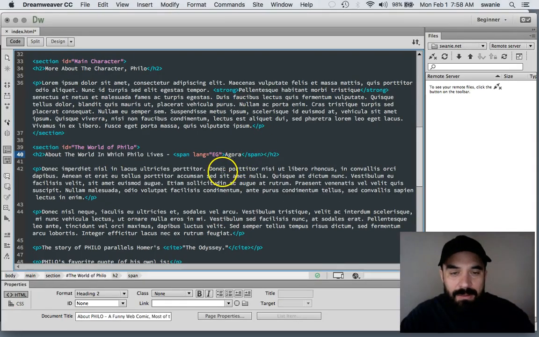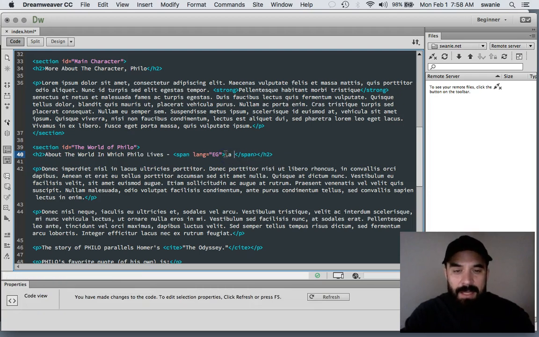And why would that matter? Why would I need to tell it this word is Greek? In this case, this isn't maybe the best example, but if this was Spanish, and if I had La Familia, and I had set this to Spanish, what that does is it's going to do two things. One, certainly the search engines are going to realize that you've used a foreign word inside your English text. So it can go, oh, that's actually a real word. We know what that word is because we know what that is in Spanish. But if I hadn't set that, it might think you made a spelling error and you don't know what you're talking about.